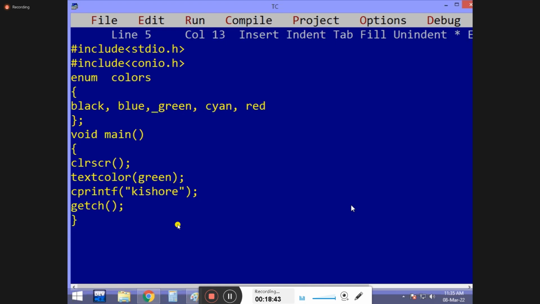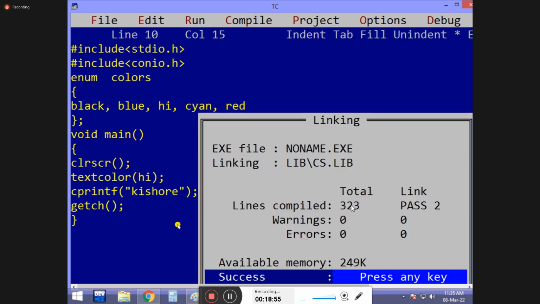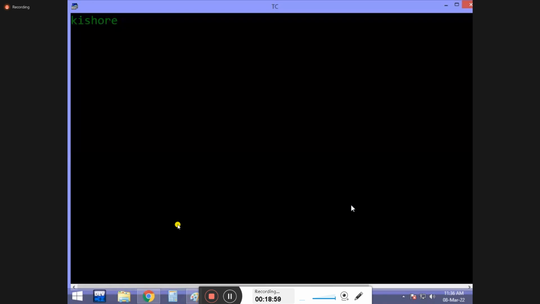In place of green, I am using, for example, high. Now I am putting high. Everybody observe it. Interesting thing. See that? Any warning or error? But watch it. Answer green color again. I have used high. I have not used green. But why is the answer green?